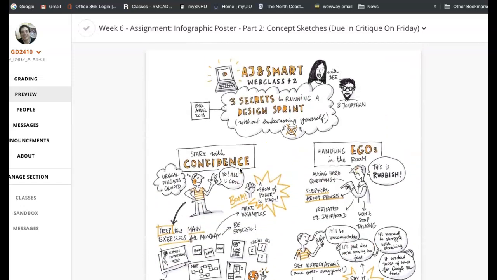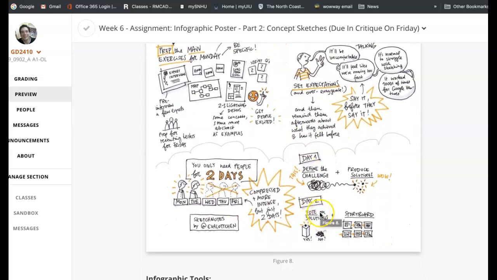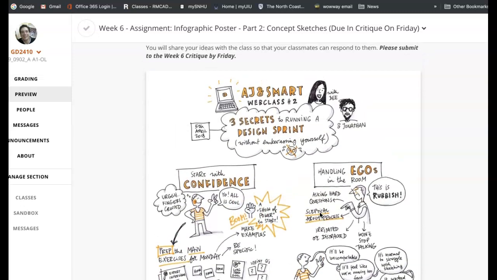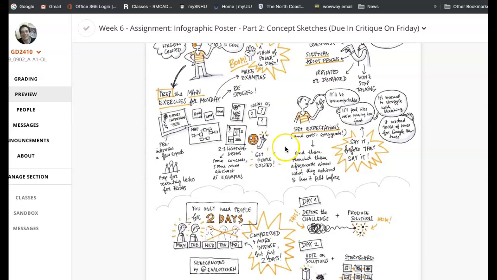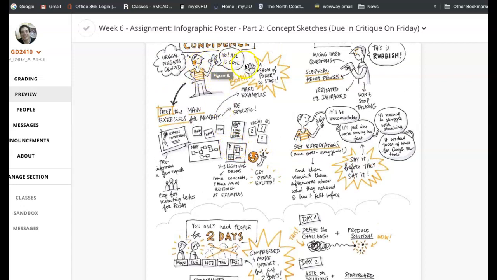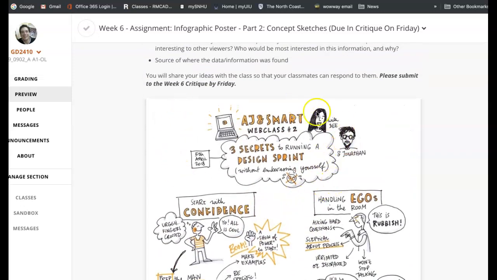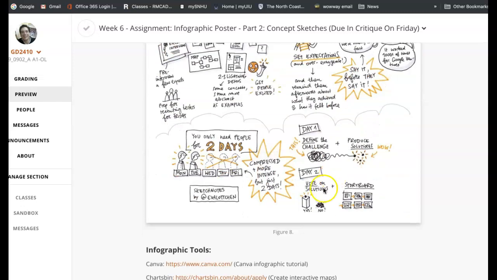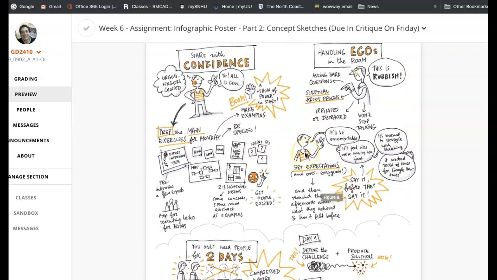Specifically, let's take a look at the example so we can see that this example is to a very high degree. It's not an exact depiction of what this designer's final poster is going to look like, right? But it's very, very developed. It shows intent. It shows the intent of the different kind of infographics to be used. It's giving a summary of the facts that are going to be presented. It's giving an idea of what the layout is with a single topic in the middle and the two different branches off that kind of meet at the bottom to form a summary. So we can really clearly see what this designer's intent is.